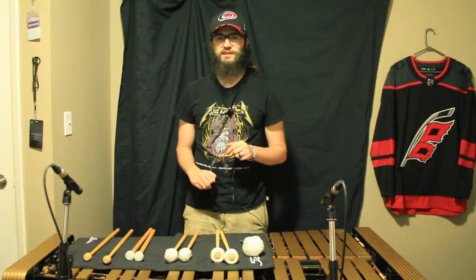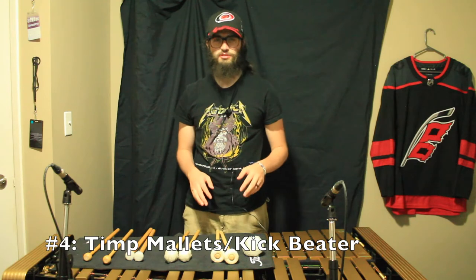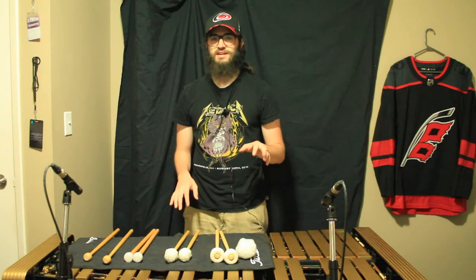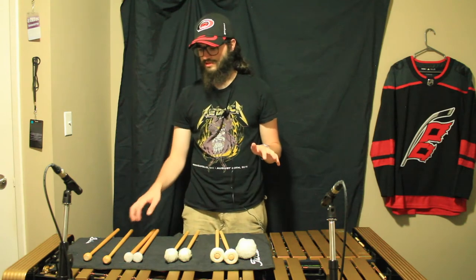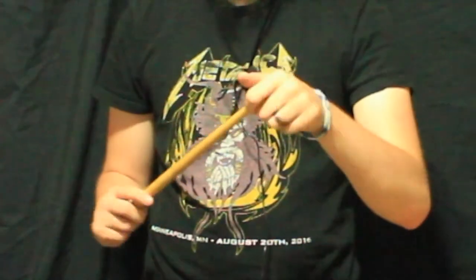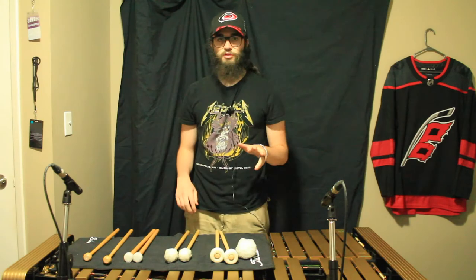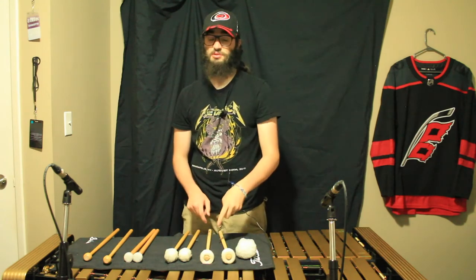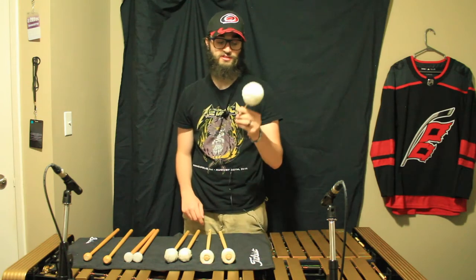So the fourth section we'll be taking a look at are timpani mallets, and I decided to also include a bass drum beater in this as well. I have a couple different timpani mallets here just to give you some ideas. All these are felt, well, except these ones, but they are now. I really like how the cartwheel mallet sounds on the vibes. I think that's actually a really cool sound, as well as using this Vic Firth kick beater.